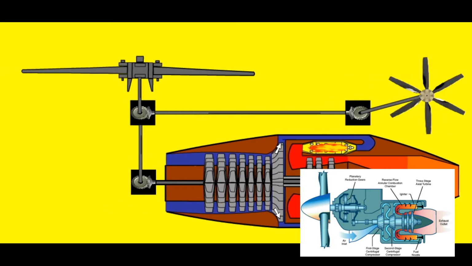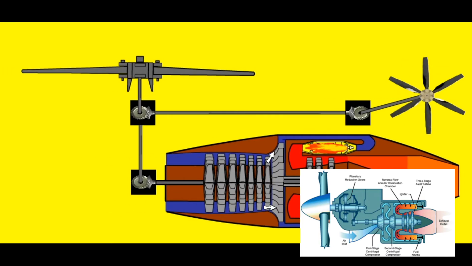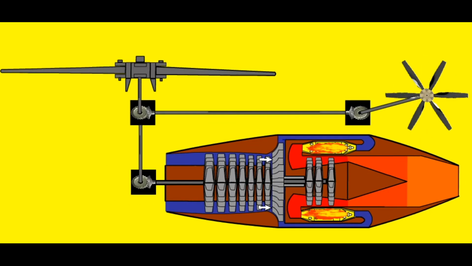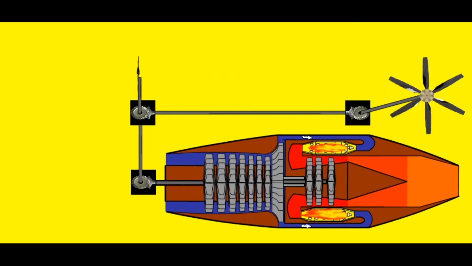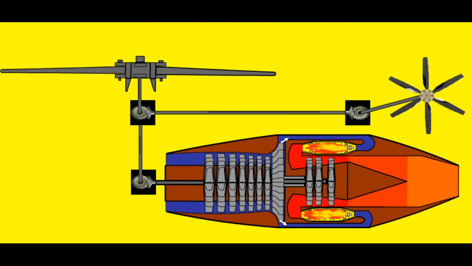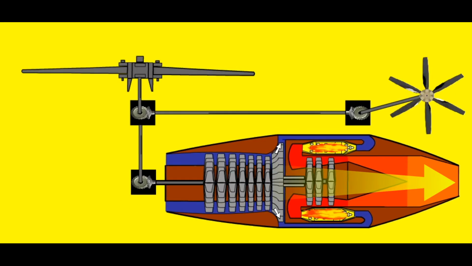In some turboshaft engines, there are designs in which the rotational movement is transferred directly from the gas generator part to the reduction gearbox without using a free turbine. The free power turbine takes all of its energy from the hot gases that leave the gas generator. Since almost all of the energy obtained in turboshaft engines is used to turn the turbines, there is not enough energy left for thrust and the burned gases are directly discharged from the exhaust part.